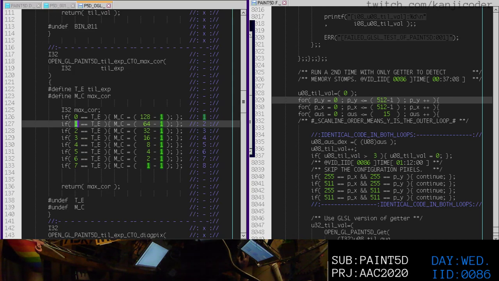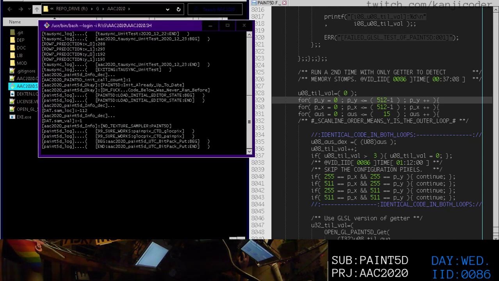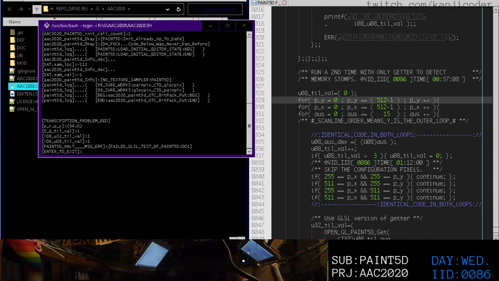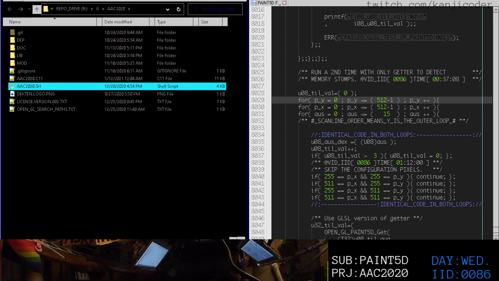Because if this is failing on 63, then that means the tile exponent is 1. That means it has failed once the tile exponent size has changed, which means maybe there's something about the tile exponent math that we're doing wrong. And there's probably a lookup table. There's 2 lookup tables that use the tile exponent, so there's 2 lookup tables we could check. So it's failing on 64, 0. That still doesn't necessarily mean the problem isn't with the tile exponent, but I don't know.